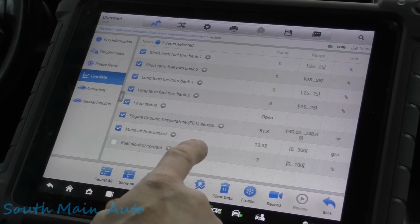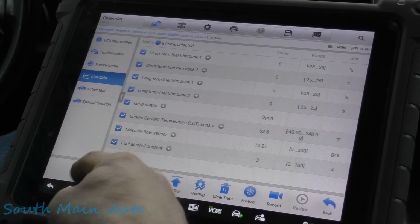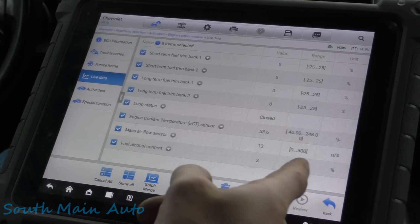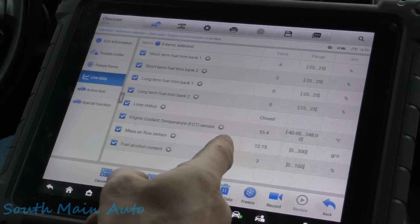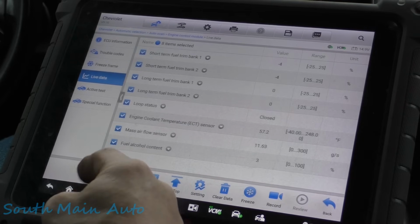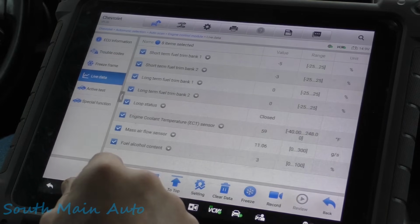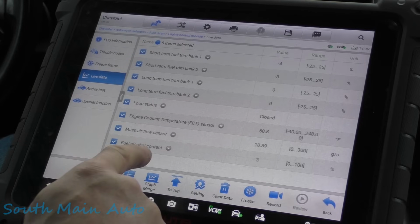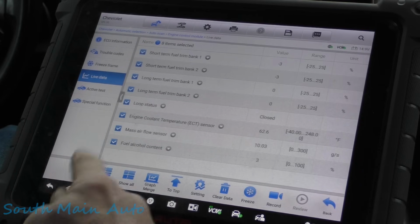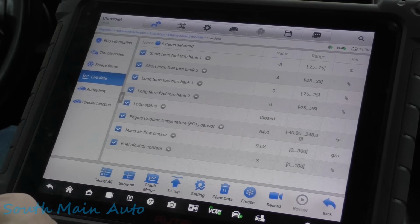Ethanol is good. It's good to use. It's super duper clean. However, instead of burning a stoichiometric of 14.7 to 1, it burns at like 9.8. I can't remember the ratio. We're going to say almost 10 to 1, 9.875, I think it is, something like that. So if the engine is burning regular gasoline, so pump gas, E10, but it thinks it's alcohol, it's going to pour the coal right to it and make it super rich.